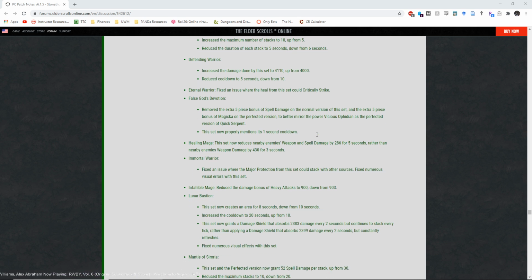False God got a bit of a nerf, so they removed the 5 set bonus on spell damage and the bonus Magicka on the perfect version to better mirror VO. So a little bit of a nerf here. The only reason you're going to be using False Gods now is just for the sustain, so you're going to want to use a different set potentially in trash fights if you have no problem sustaining.